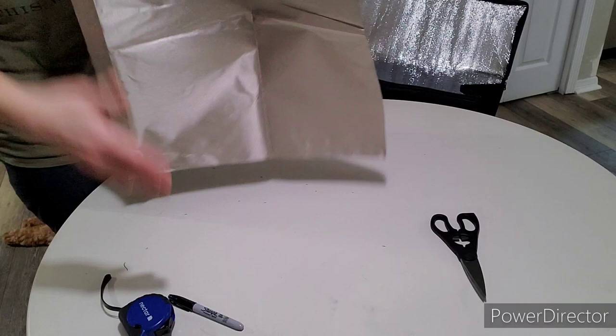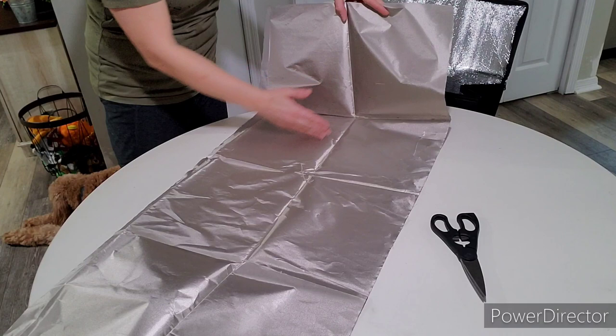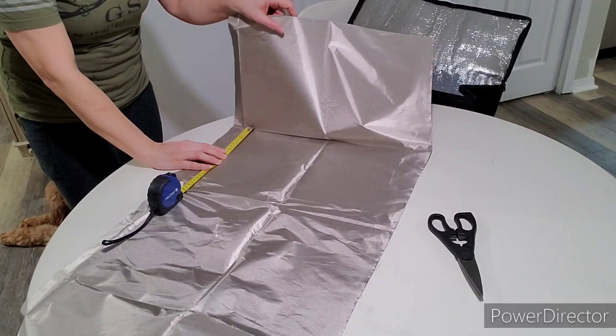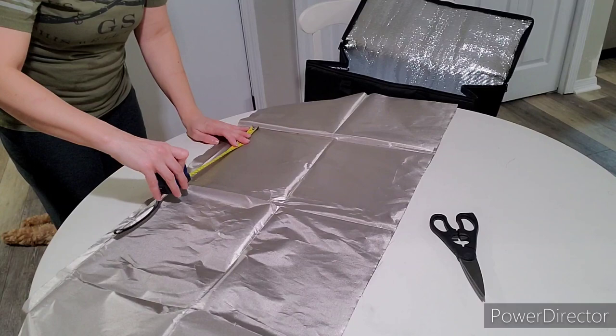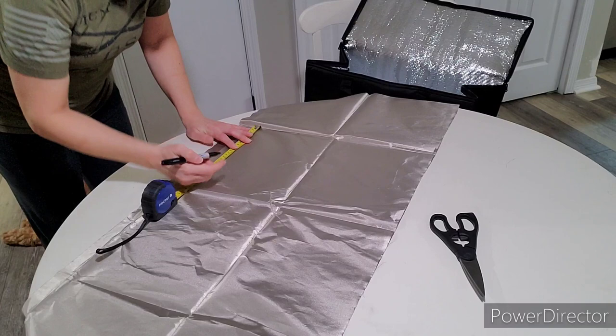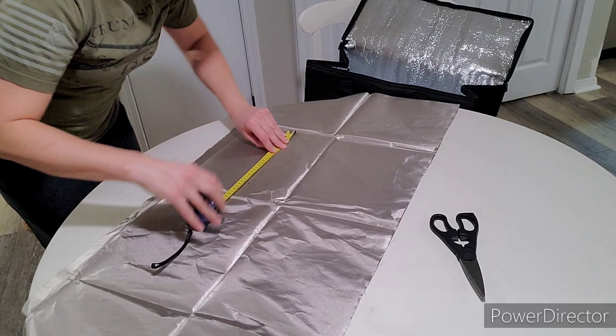So basically, if this makes sense, this is going to go into the bottom, this is coming up the side, and then it was 9 inches this way, so I guess I'll mark off 9 inches. From my 12 inch crease, which is the depth of the bag, I'm going to do a 9 inch line, which is the bottom of the bag. I'm sure I'll get all sorts of comments on how I could have done this better, and I welcome all those comments, but by then it will be way too late.